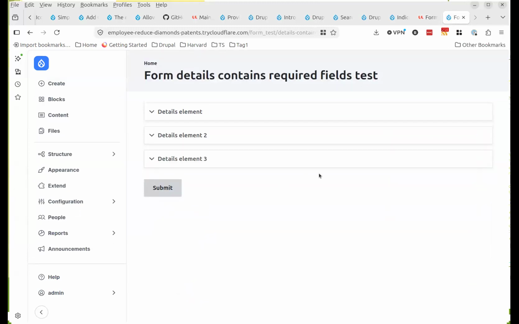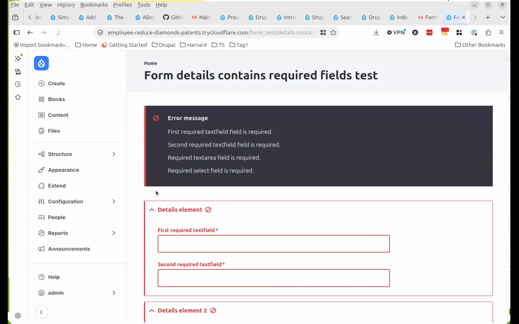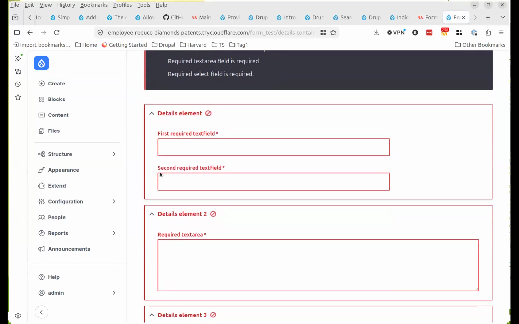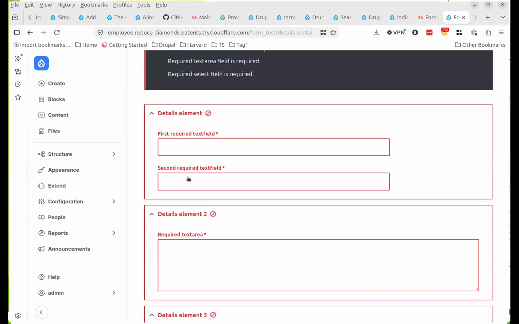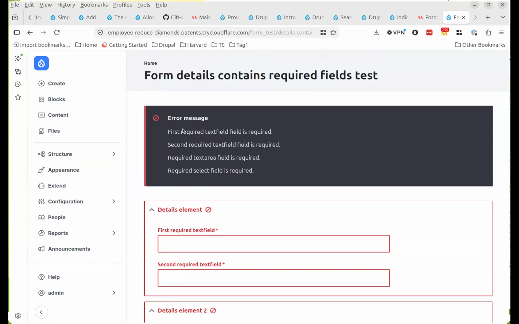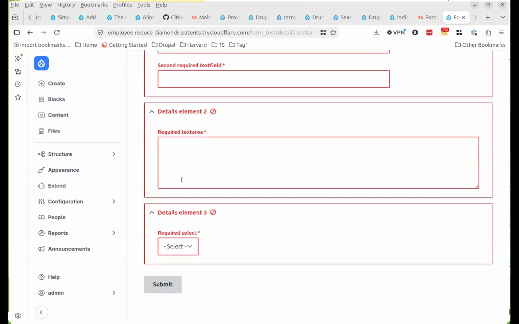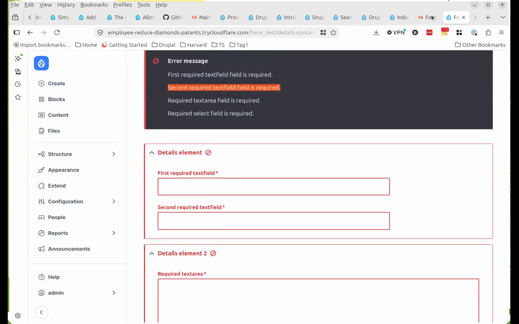What happens with Ralph's test site? Inside the first details element, there's not one, but two text fields. So we get two messages related to that one, and the other two are the same. So that I think is the main difference.